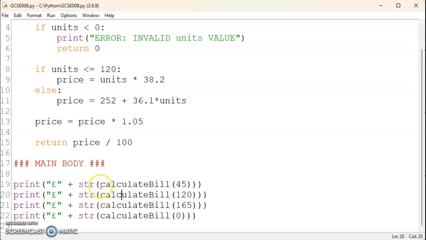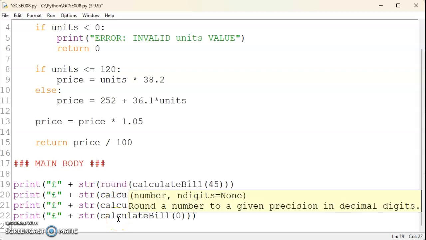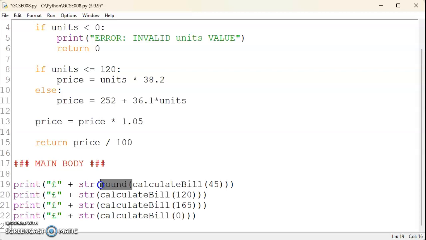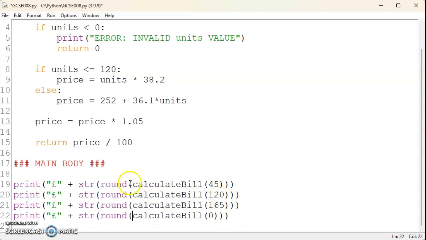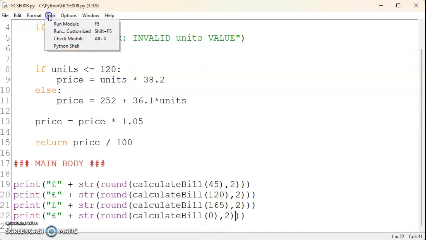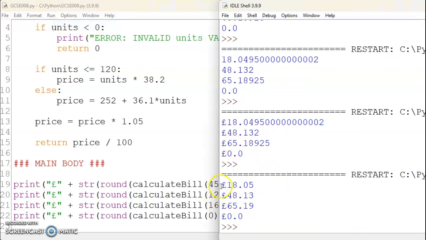And finally, we can use the round function in order to take the amount of money that we have and put it to 2 decimal places. So we'll round each of these. There's the opening bracket of round, and therefore we need the closing bracket of round to go here like this. So there will be those 3 additional symbols to introduce in here, and in here, thus leaving us with 2 decimal places at the end of each one. And there we have it. It's given us all of our money values, apart from the 0 value, which is a strange anomaly, but that's okay. We can live with that.